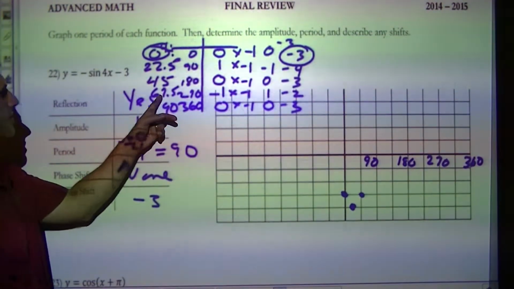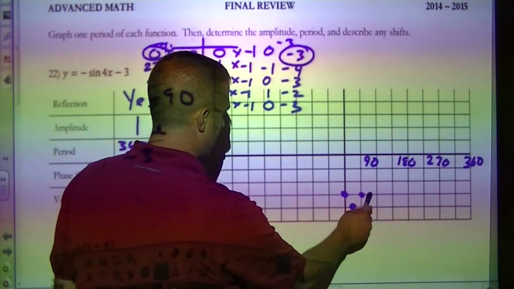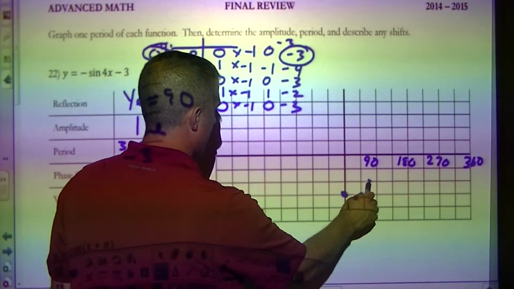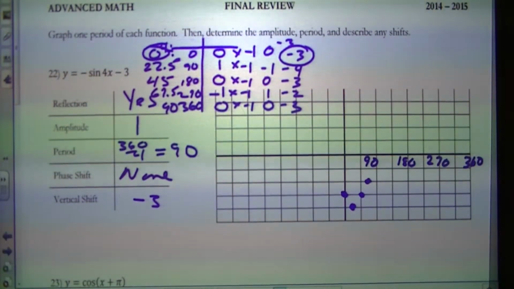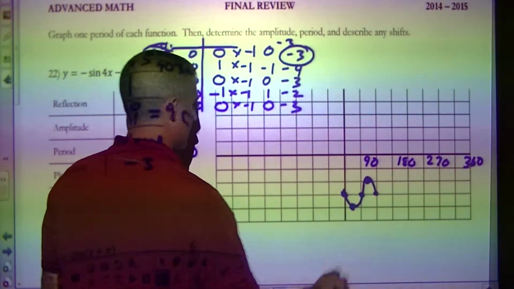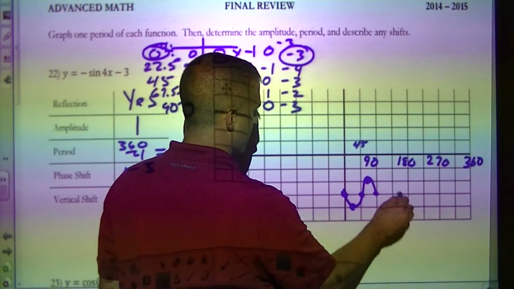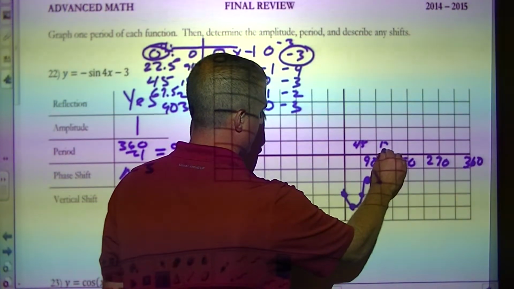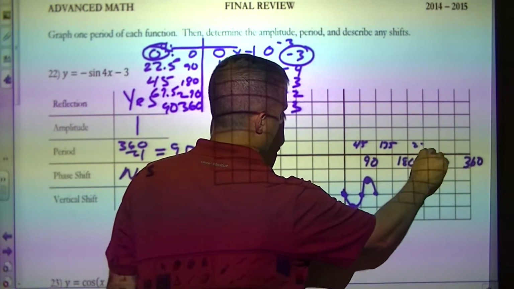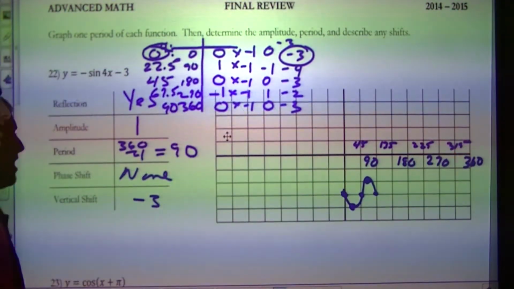At 67.5, I'm going to be at -2, which I'd be halfway here, which would be -2 would be there. And at 90, I'm back down at -3. So your graph looks like this. Okay. Once again, I would do these. These are increments of 45, so you're not confused. Okay, so it'll be like 135 right there. Okay, 225. All right. 315. Okay, so that is the sine function.